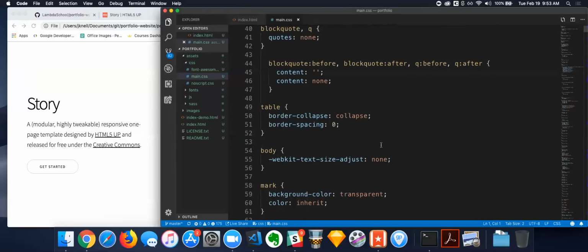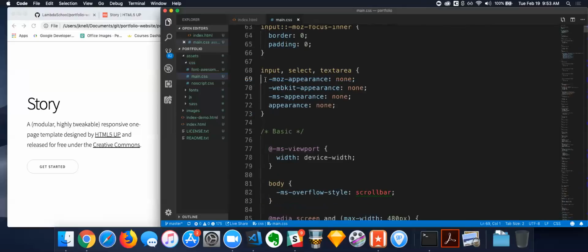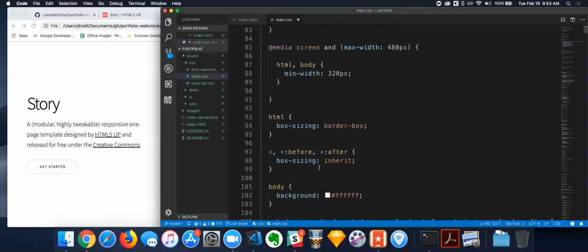So I want you to study this code and get familiar with it and understand, well, when I say familiar, I'm not saying for 8,000 lines. I'm saying just get an idea of what's going on. Like, look at all these crazy things that you've probably not seen before, like appearance, or what is this crazy MS viewport going on? I want you to Google a couple of these things.